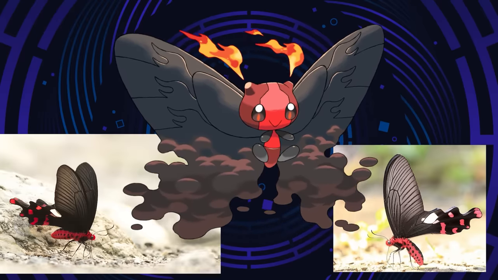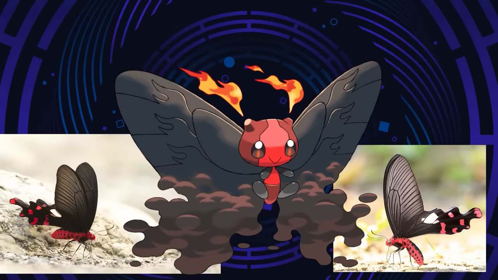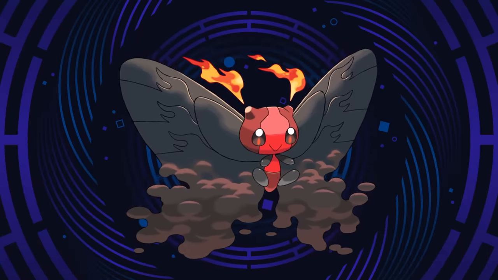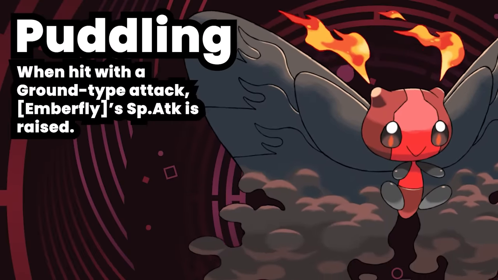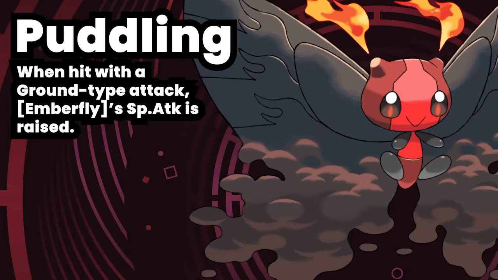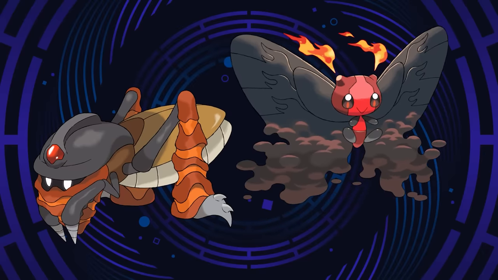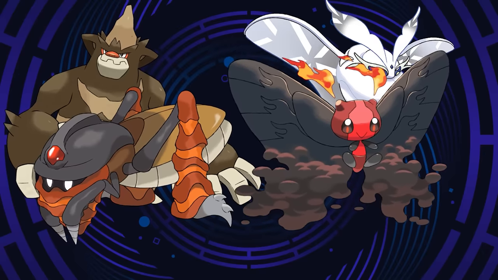This species of butterfly, like many, exhibits the behavior of puddling, in which they try to extract nutrients from mud through the fluid. So that would be Emberfly's ability, Puddling, which raises their special attack by one stage when hit by a ground-type move, but they still take damage. These two are counterparts with each other due to their games, their abilities, and are even counterparts with other Pokemon.